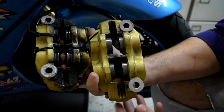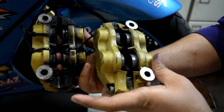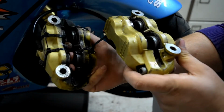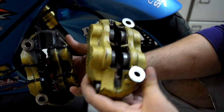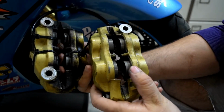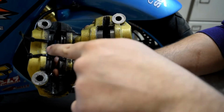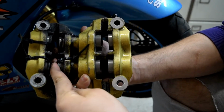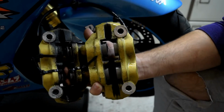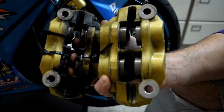After a lot of rubbing and scrubbing and rinsing, here is a side-by-side comparison of a dirty pad, a dirty caliper, and a clean caliper. As you see, it's considerably better. One other thing I didn't mention is you can get zip ties and zip tie the calipers so the pistons don't come out too much. Then you press the brake lever and pop the pistons out.